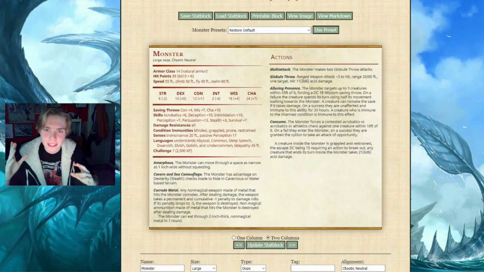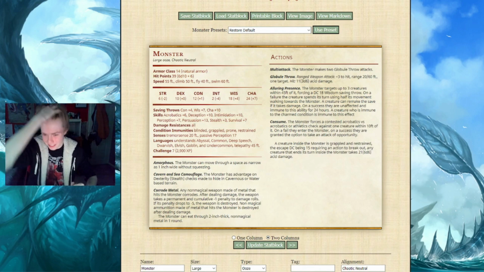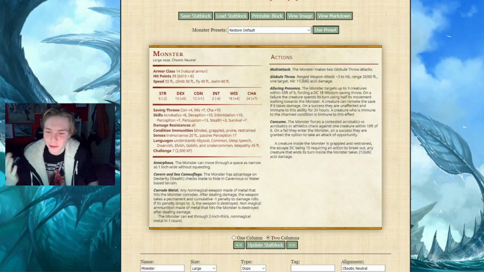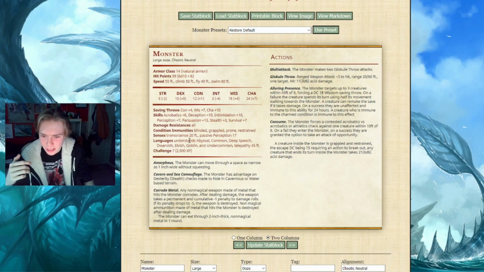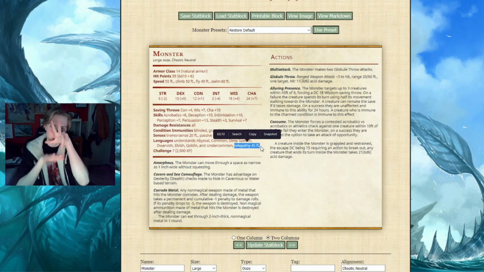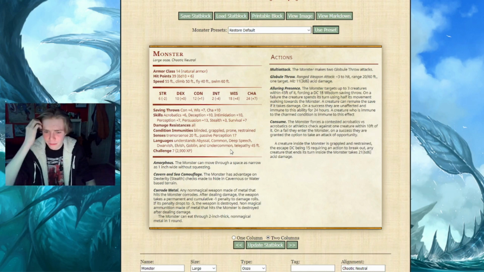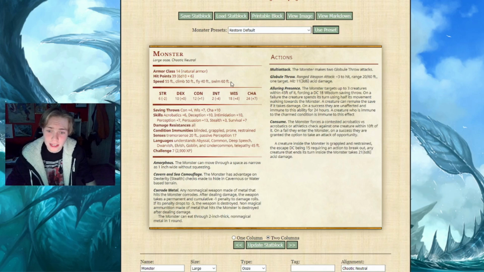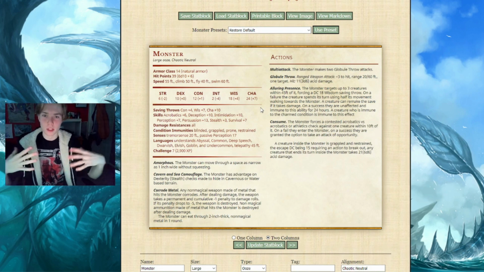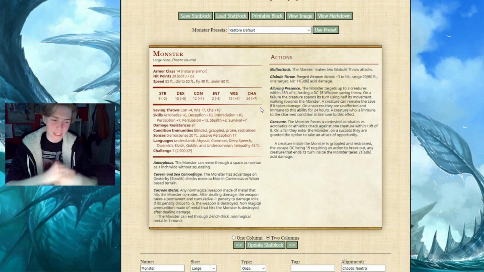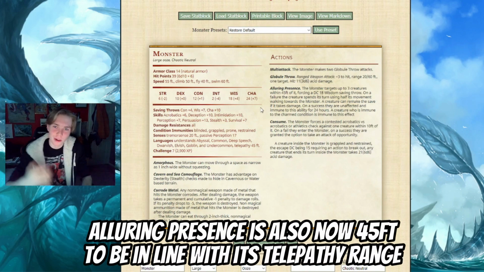So, a couple of changes I've made after actually editing this, because I realized this did not make sense at all. I've given it understands these languages, and then has its telepathy and emotion, because it doesn't really make sense that it just creates a mouth, being an ooze, and can then speak. It uses the telepathy to speak, but understands the languages of these ones here. I also changed this to cavern and sea camouflage, because its fastest mode of transportation is in the water, which I didn't really notice. So maybe a sea cavern is in the depths with its hoard, and then it comes out and attacks in the ocean. Maybe it'll get some changes when it's in the ocean, who knows.